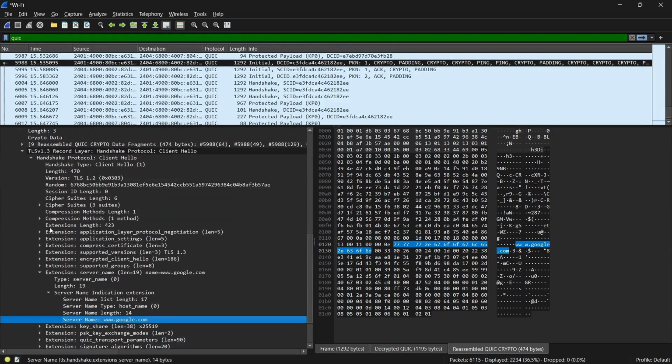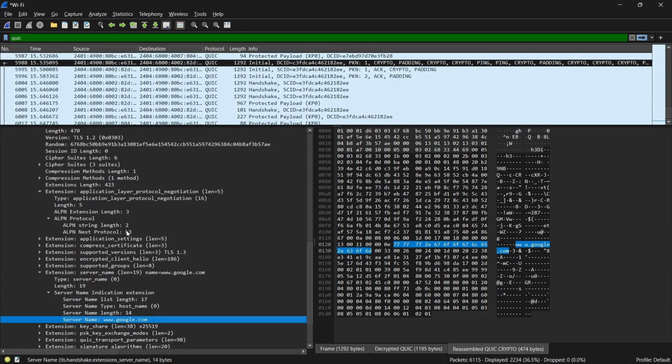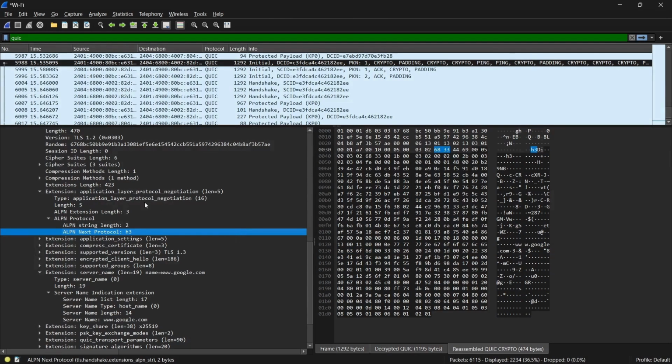Also above here, in the ALPN protocol, we can see the H3 protocol, that is the application layer protocol, which represents HTTP/3.